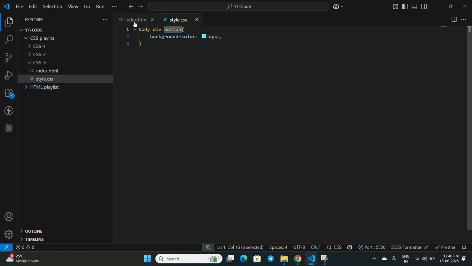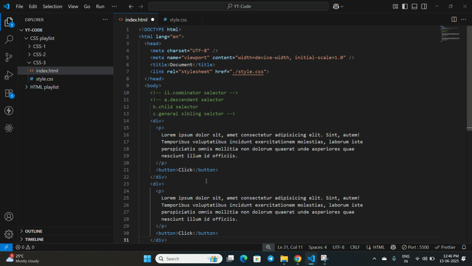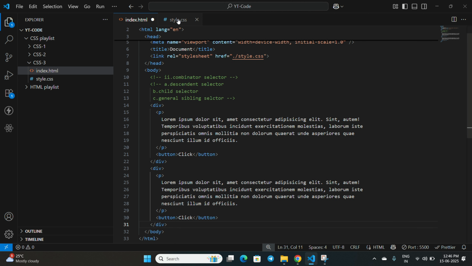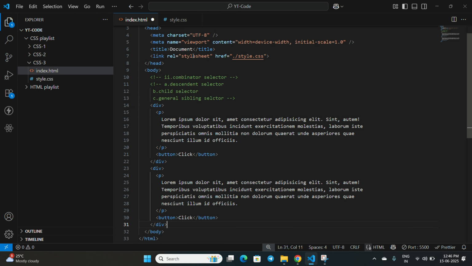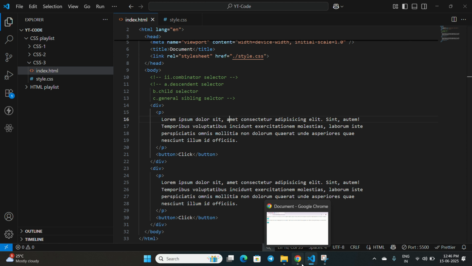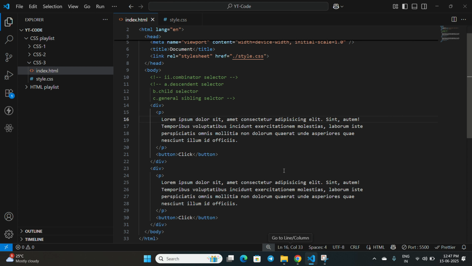Now next we have another selector, the child selector, or we can say the immediate child selector. How will this work? I will keep the content the same as this one. I will just make this a right arrow mark, and save, and this one also I will save. Then what is the change between them? Both look the same, so why are both looking the same?